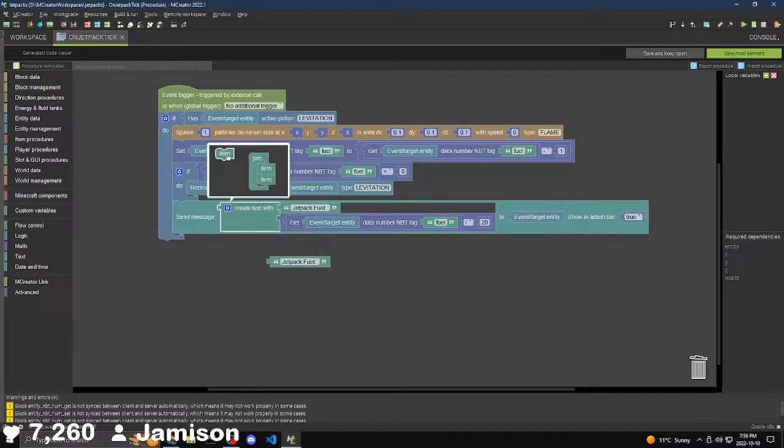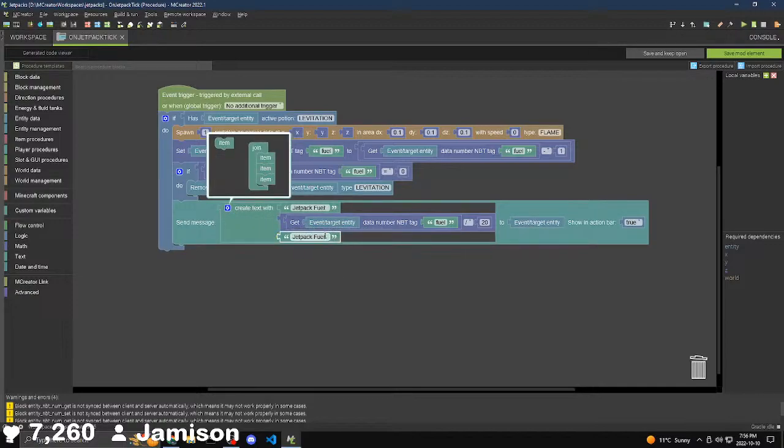And then we'll add another one. Seconds. Okay. That's pretty good, I think. And this should now show in our action bar. Okay, here we go. Let's see.